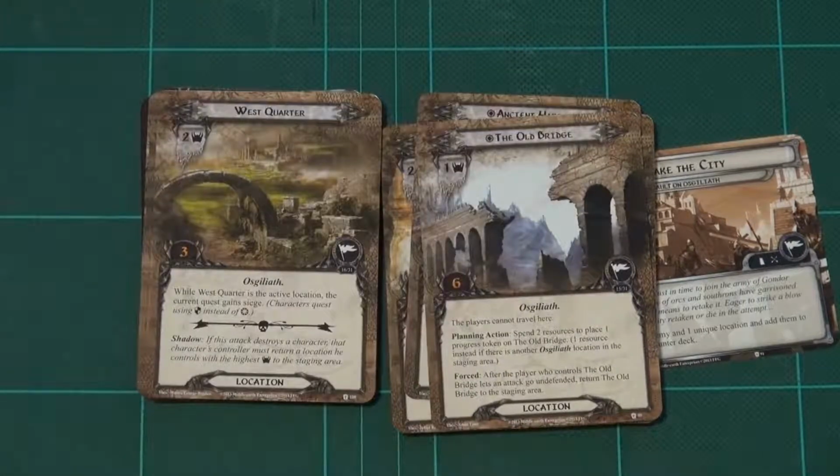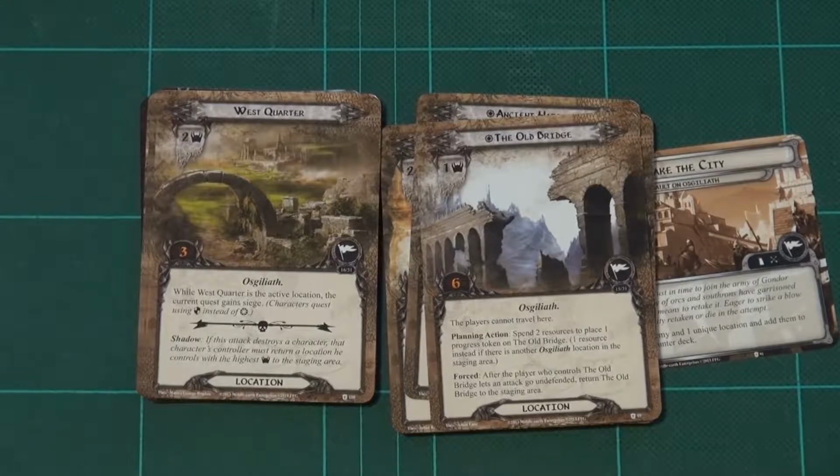Okay, West Quarter. It's North Gilead. It's a 2-3. While the West Quarter is in the active location slot, the current quest gains Siege. Okay, now Siege is one of the newer keywords. Basically, Siege changes questing to using the defense rating rather than the attack rating. And that can be a very big deal.